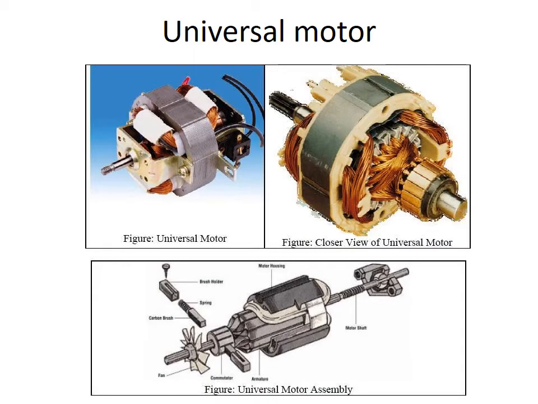Now we'll look at the universal motor. It is called universal because it works on both AC and DC supply. The construction is very similar to the DC motors we already studied — we have field winding and an armature. In the field winding, we connect copper coil like a series field winding or a parallel field winding. The armature uses lap coil or wave coil winding, and the motor has a commutator and brush assembly. The commutator converts AC to DC or DC to AC, as the motor internally needs AC flux.